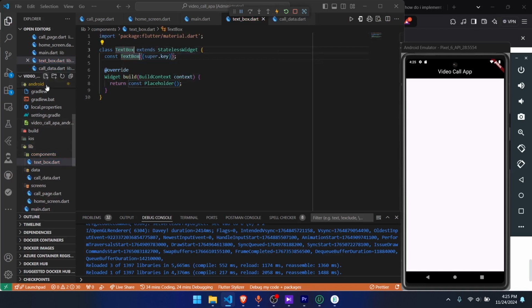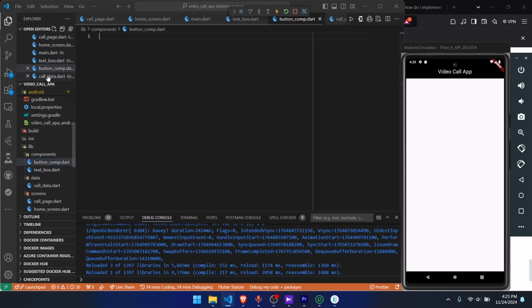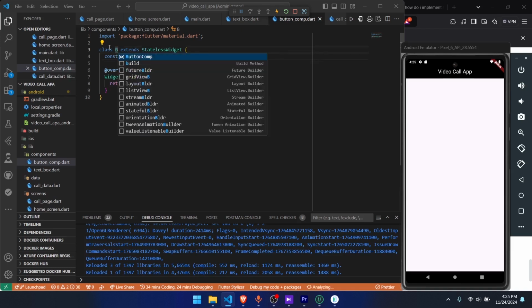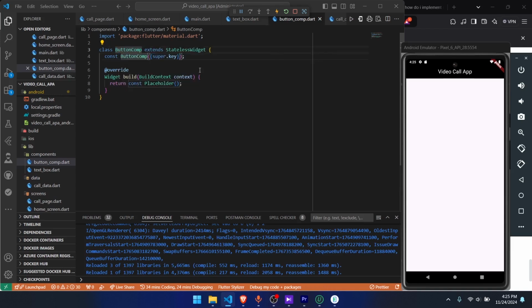Okay, then the next one is going to be a button. We call it button comp like that. Then it's also going to be a stateless widget. Okay, so this is what we have.